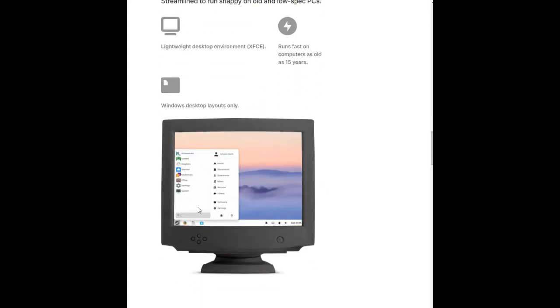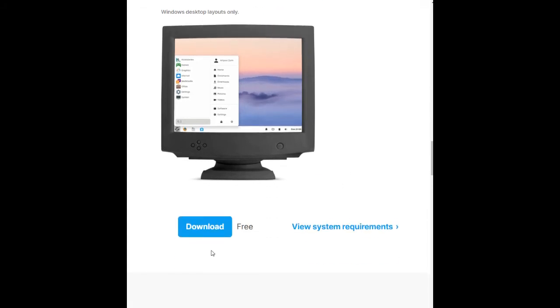Okay, here you will see a small demo, basically the same as Windows 10. In the left hand corner you click and you'll see all your different programs, from video, browsers, media, settings, system, etc. And it is free.